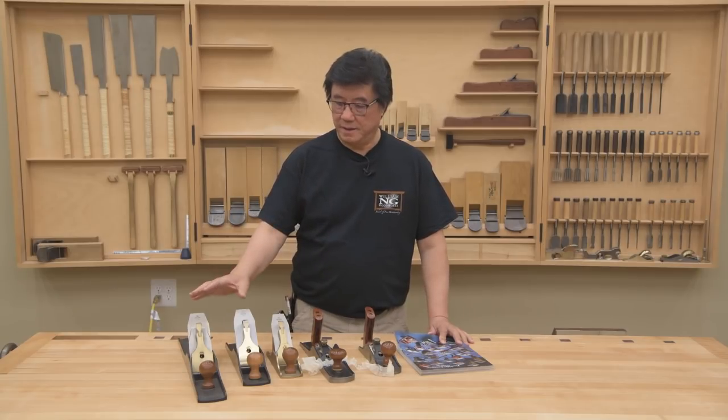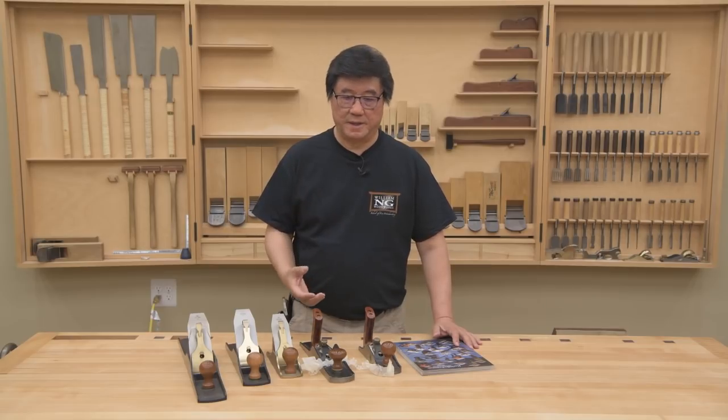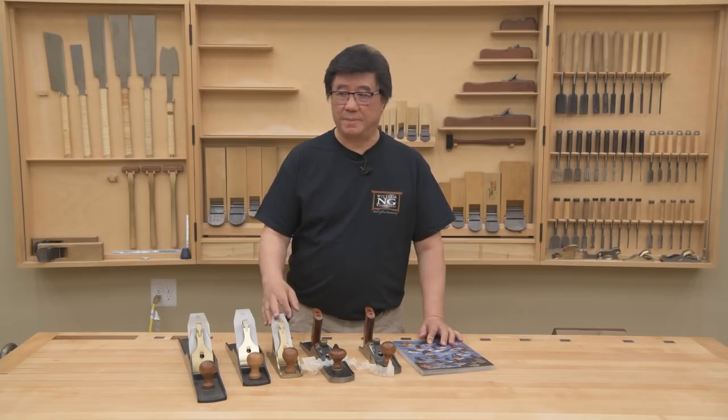One last thing: if you're thinking about purchasing your first hand plane, do yourself a favor and get a good quality plane like the Lee Nielsens or Lee Valley Veritas. It's really important that you experience what a good plane feels like from the get-go. It's not easy to refurbish a lesser quality plane — it takes experience and a lot of effort. If your first experience is bad — tear-outs, won't cut properly — you'll set it aside and miss out entirely, because hand tools will separate the experienced craftsman from the beginner. Hand tools will make your work look cleaner and crisper, and it will have soul.